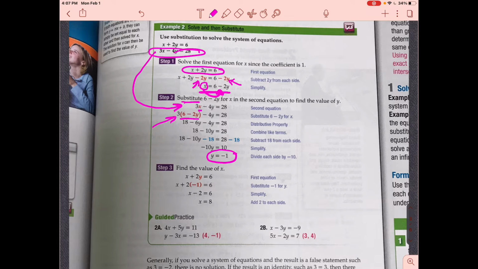So we can take one of the equations. You can use either one. In this case, they've taken the x plus 2y equals 6, and we're going to plug in the -1 instead of y, and that way we can solve for x. We do the algebra, and we find out that x is 8. So we know that we have this 8 comma -1, because we always put the x and then the y, and that's the point where our two lines cross.